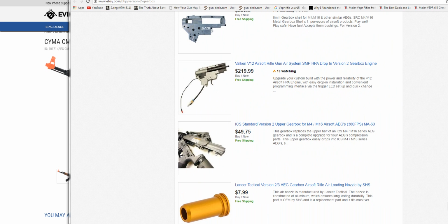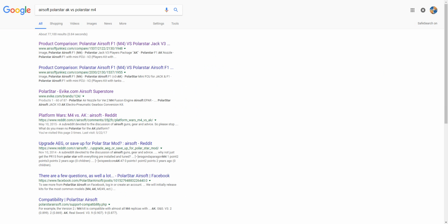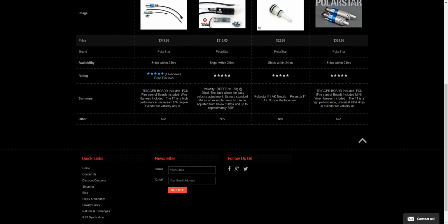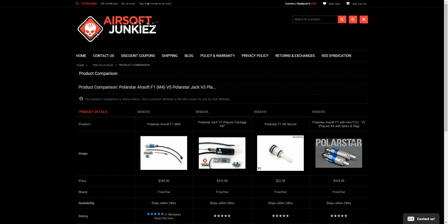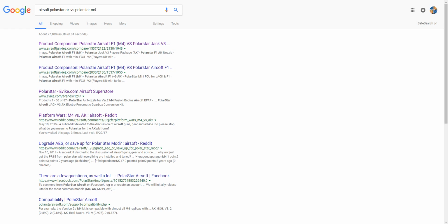Version 12. I don't know if Polar Star engines were some version thing. But on that note, I don't know anything about Polar Stars. Dad, don't ask me about them. There's no info on version 3 versus version 2 Polar Star engines. I don't really think it matters.